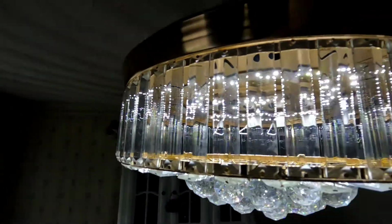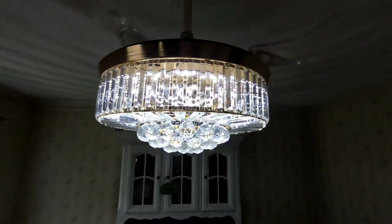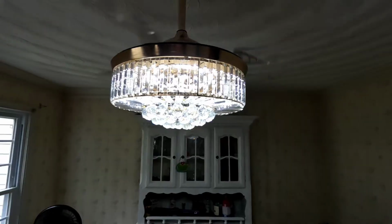This thing is heavy. It's pretty well built. I don't really have any complaints about that. But yeah, install is done. So if you're looking to get one of these, I can recommend them. I like the hidden fan concept. I like the different colors. I like the LED.